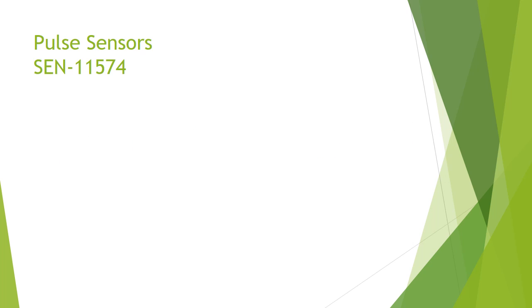So till now we have discussed most of the sensors, and those sensors are somewhat related to your atmosphere and current equipments. Then we have looked around at infrared sensors. Now we will go to one of the sensors that is more applied in biomedical engineering or in medical areas, that is the pulse sensor. This sensor is quite famous in medical areas, and SEN11574 is the sensor's name.